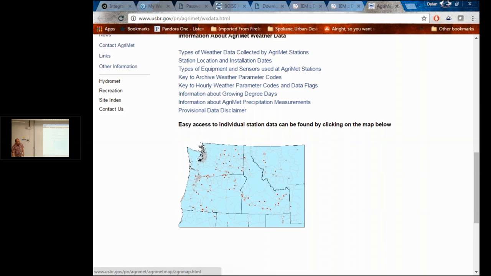On these, can you access the stream gauge information? Yes, you can access the stream gauge information. You can access the calculated information. So if you have a stream gauge that has dams upstream of it, a lot of times there's regulation associated with those dams. So the Bureau of Reclamation and a couple of other groups like the Corps of Engineers calculate a natural flow. So you could actually take a look at what would be in the Snake River if there were no dams or no diversions or anything like that, which is really nice when you're looking at climate projections.